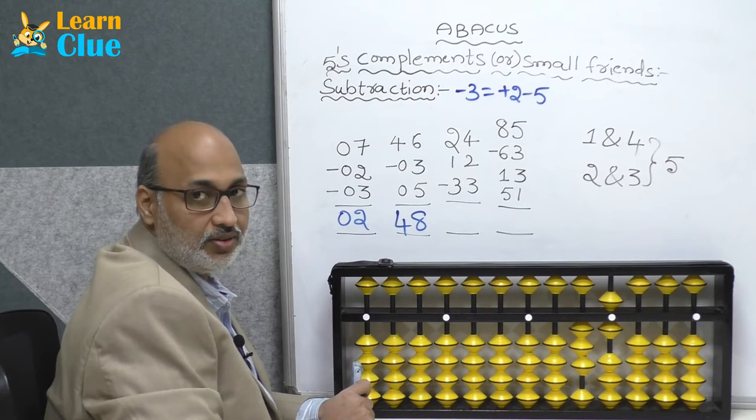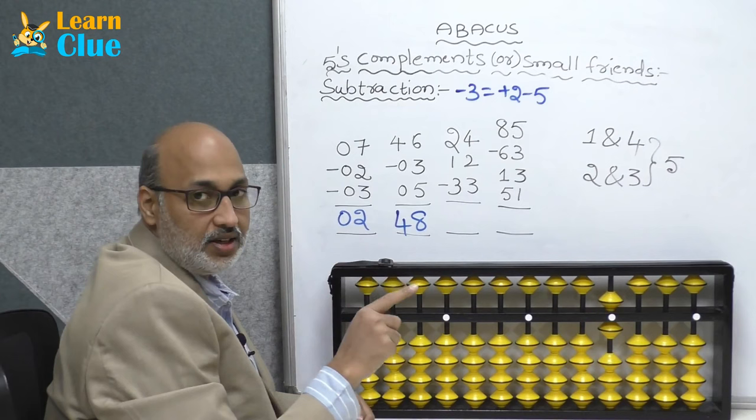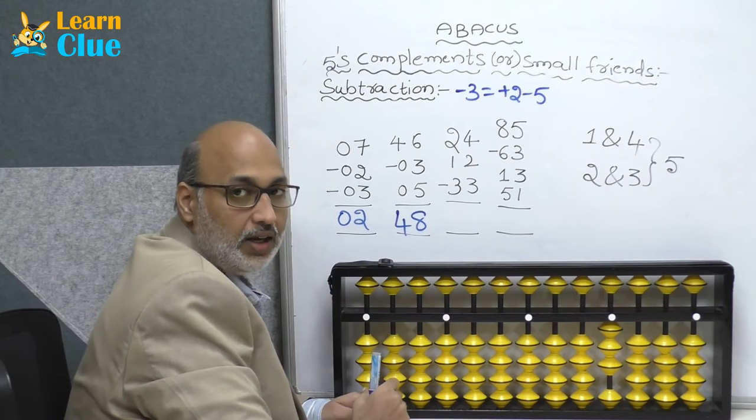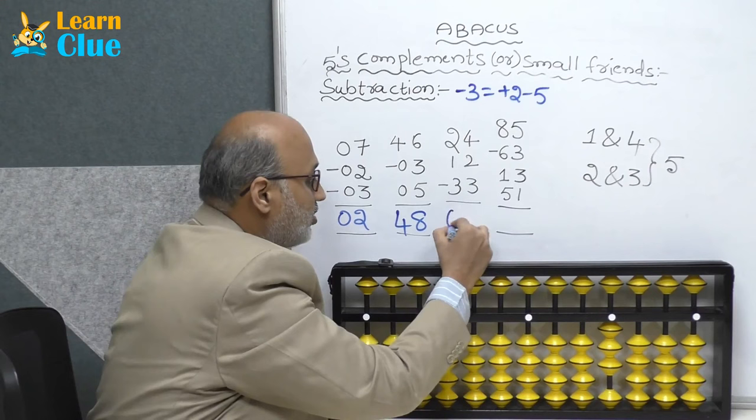Now they are asking minus 33. Minus 30 in tens place, minus 3 in ones place, where minus 3 is not possible. 3's friend is 2. So plus 2 minus 5. Always apply this technique whenever you find a problem in doing minus 3. Okay, now tell me what is the answer. 3 is the answer. Right?